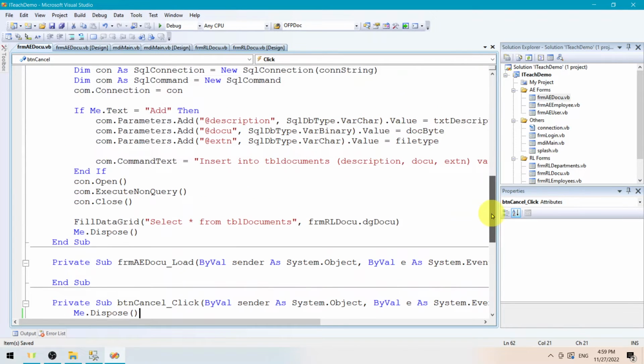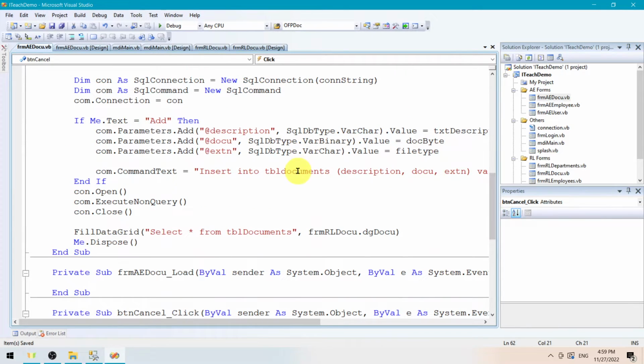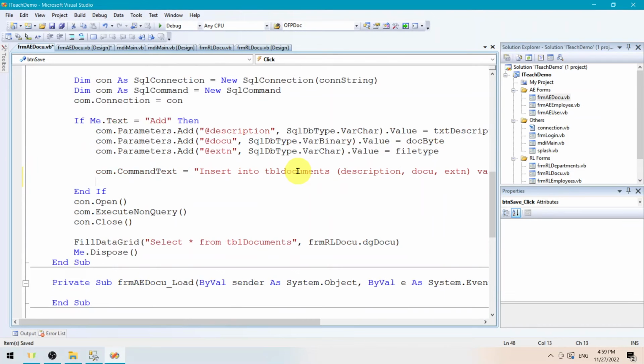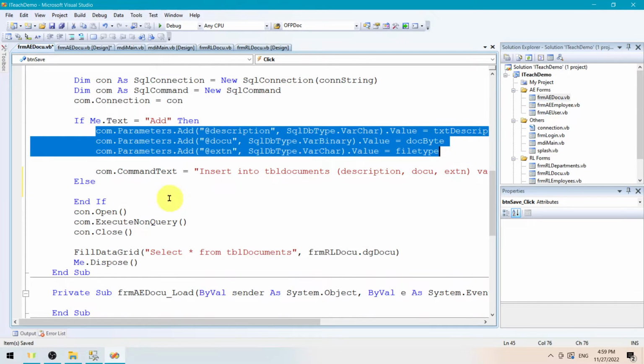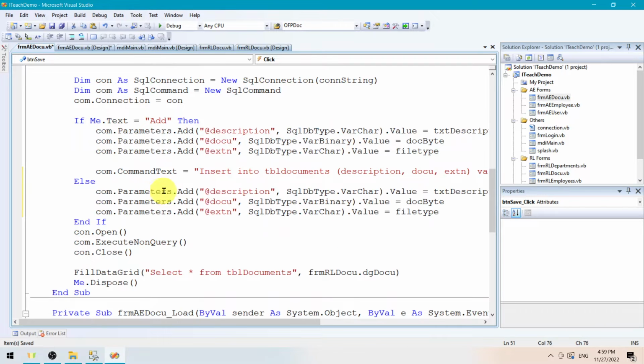Okay, so here it's not add, then it will automatically be on the edit action. So the same code, we are going to copy this one, here.